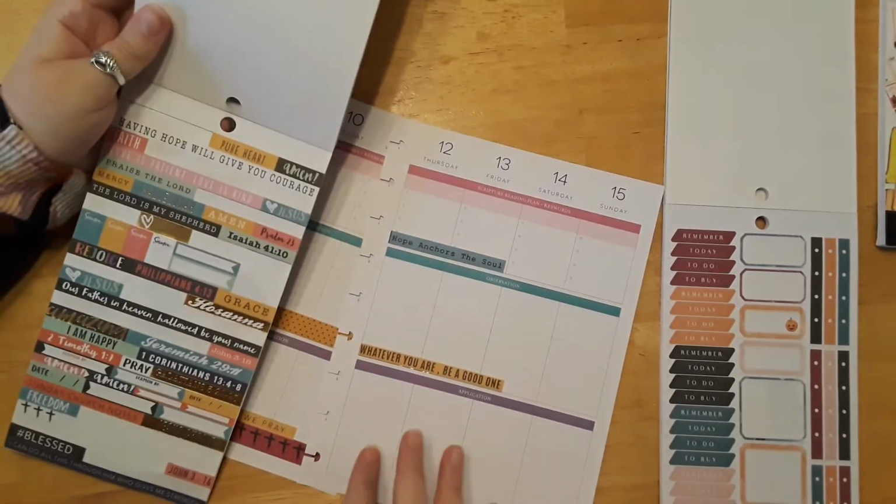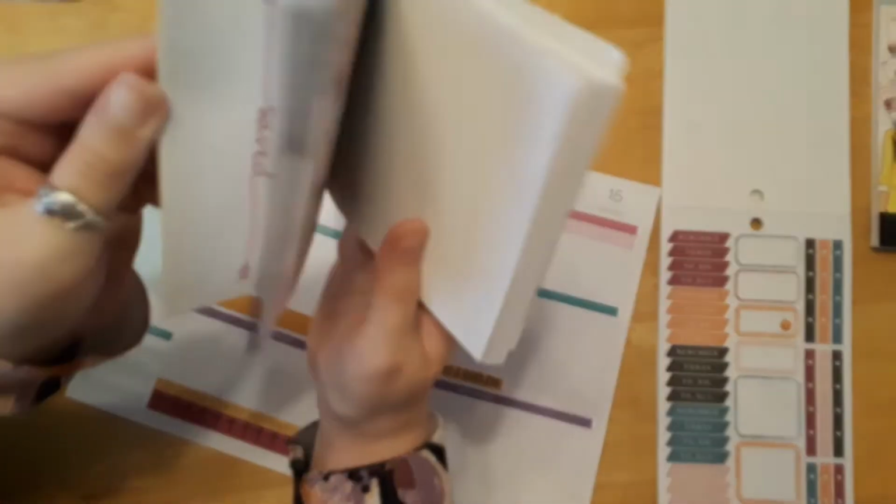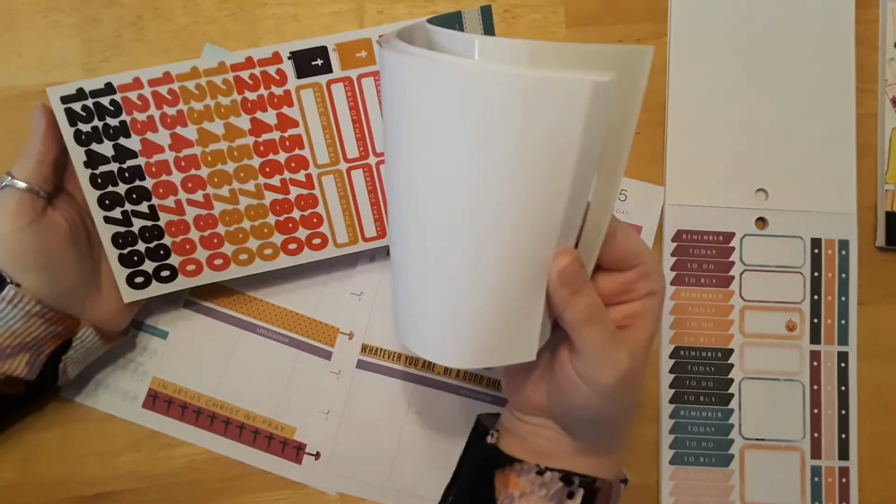Let me see if I can find one more purpley color to go on this side. There may not be though. I obviously picked the only maroon colored washi tape.